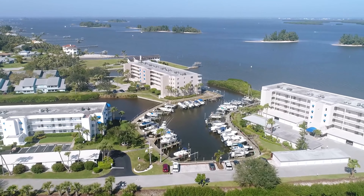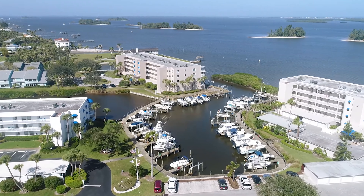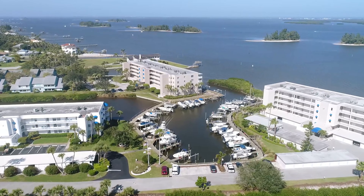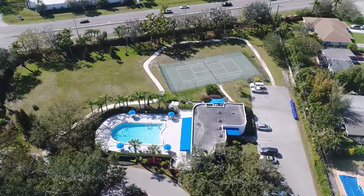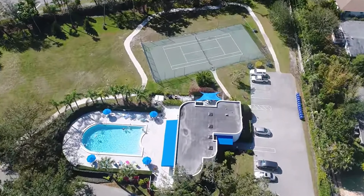This is River Run in Sebastian. It's a second-floor unit with an elevator — we're going to talk about a lot of pain points people have with condos. It's a corner unit with views of the Indian River Lagoon. You can see the little islands out there where you can park your boat. This community also has boat slips available, so if you're a boater, this could be an amazing option.